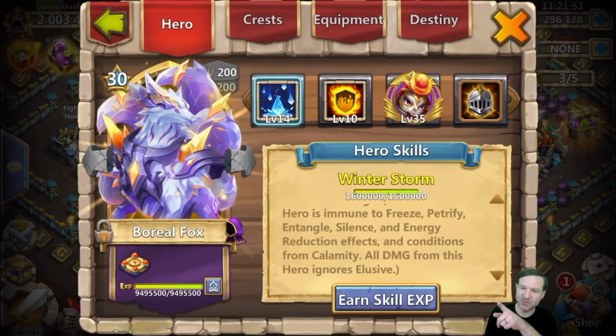You sit this Boreal Fox on your base, somebody attacks with a Ronin, Ronin can get hurt, team can get frozen, nobody inside of it can heal, rest of your heroes come in, and then they do the coup de grace, off with the hit.